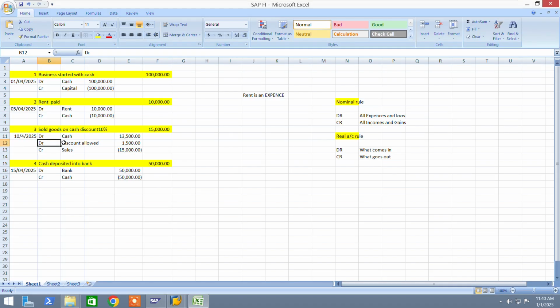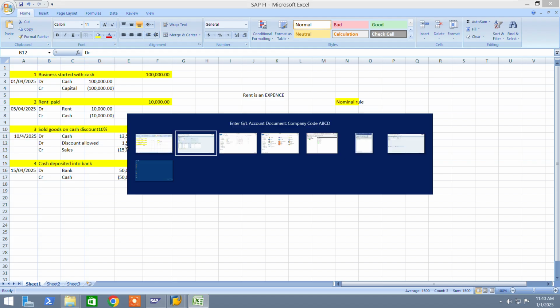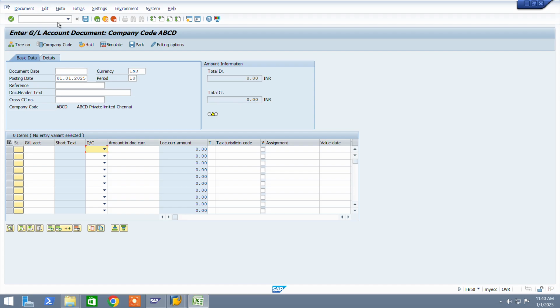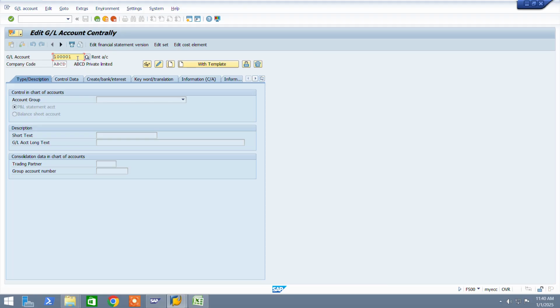Discount allowed is still not created. This is an expense, and we have to create it in T code FS00. I will create GL 1 lakh 10.